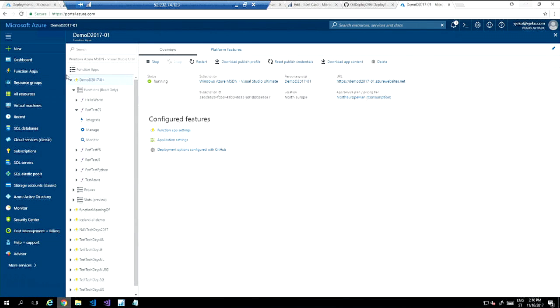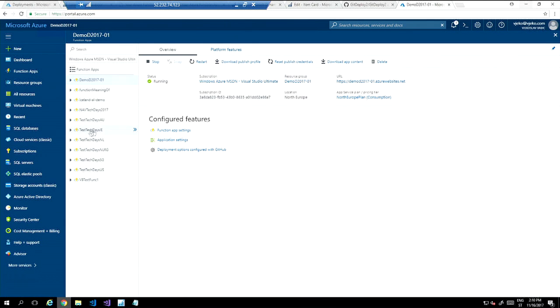So I have these function apps called Test Tech Days AU, this is Australia. I will expand that one. Then I have it in Ireland and in Netherlands. And then I have it in Netherlands, but in the same resource group and on the same storage account as my virtual machine is. So let's see if that has any effect on the actual performance. Then I have one in Singapore and one in central US.